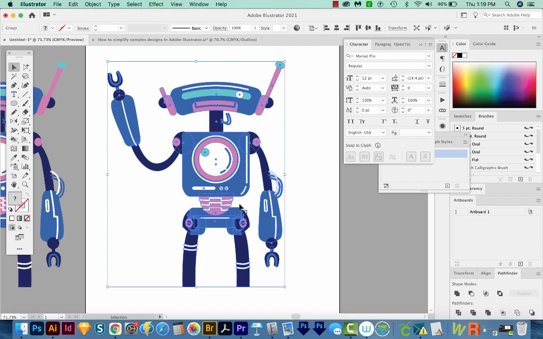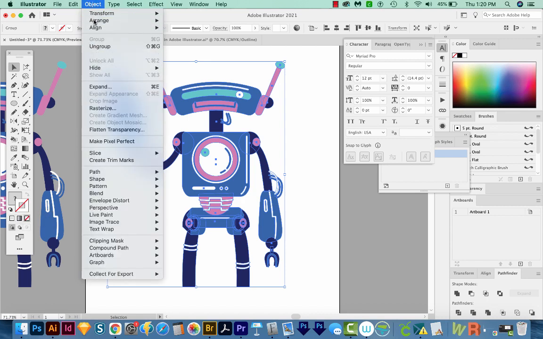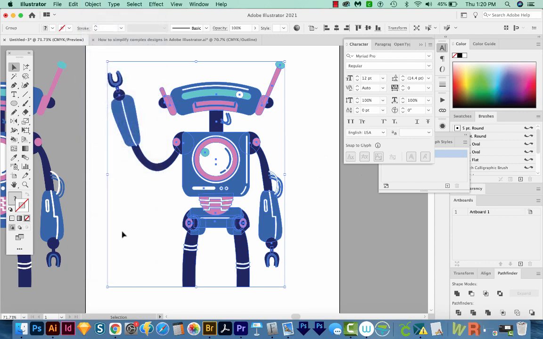And now when we're done, we should have only fills. This is only fills now. If you notice that there's a question mark here in the stroke area and you have other things in here, go ahead and try it one more time. Go to Object, Expand or Expand Appearance and try again. And the end result, you'll want fills only.